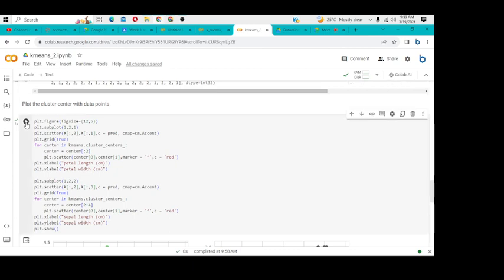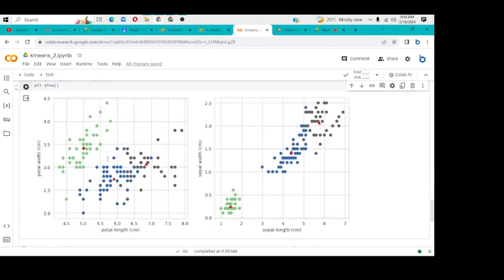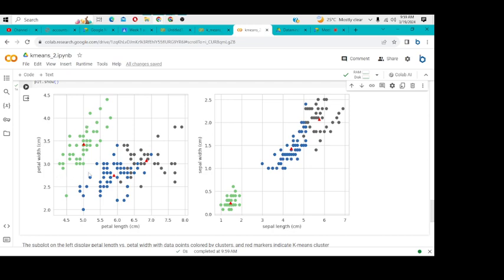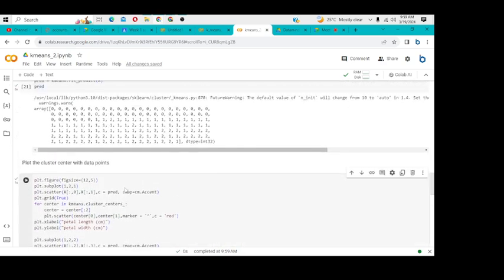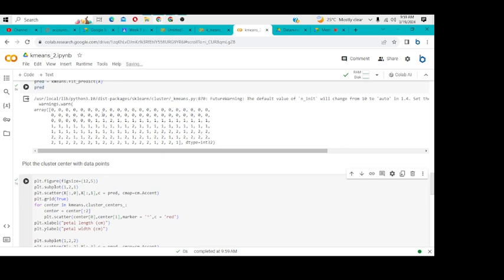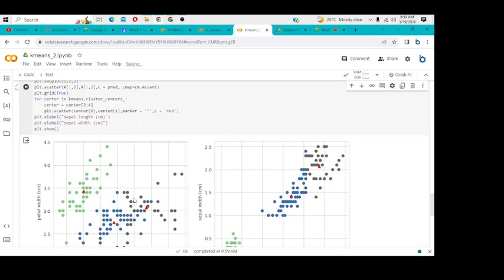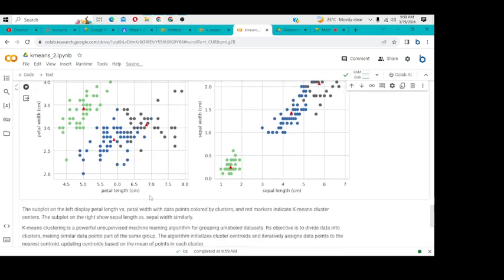You notice that now I have three clusters: the green, the blue, and the black clusters to represent each case. That is the zero case, the one case, and the two case.